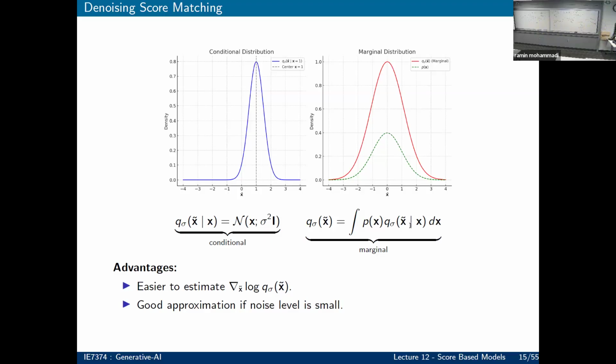A noisy image comes from a Gaussian, where the mean of the Gaussian is the actual image, X, the real image, and the variance is some sigma squared I. So you have the actual image, which is the mean, and you just add some noise to it. That becomes a new data. And this becomes the marginal. And as I just mentioned here, it's easier to focus on learning the gradient of this, the vector field, than focusing on that. This is easier for us to solve.